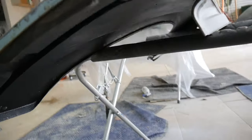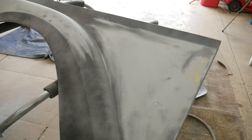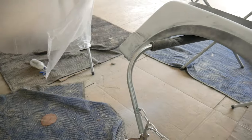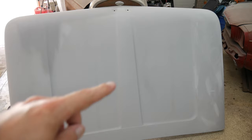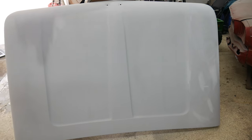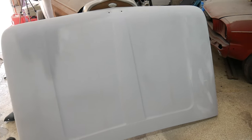Same goes with the fenders. We've got rubberized bed liner on the inside of those, as well as the inner fenders. Have that on the inside. The hood turned out really good, especially compared to what I started with, that huge crease in the center. Got that reinforced on the backside, got everything straight, and it looks really, really good compared to what we started with.